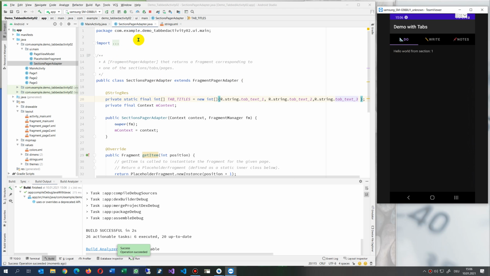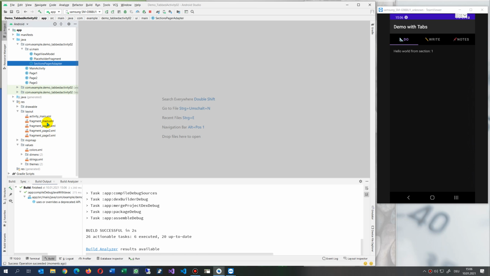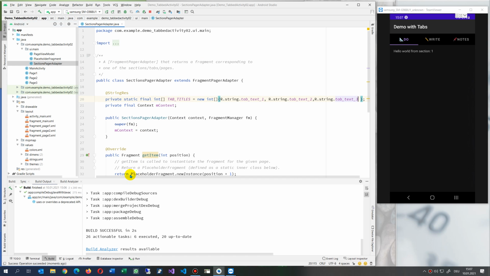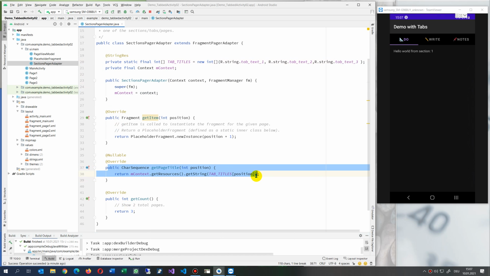Now to get a fragment in there, I try to hurry up to show how to embed those 3 fragments. We go here again, now into the loading point. The first one was the text, get page title, and then we have the get item, and inside the item it says return a placeholder fragment. So this is a new instance of this default fragment, and there we have to throw this point out. We need a return of a fragment, and we do the following.